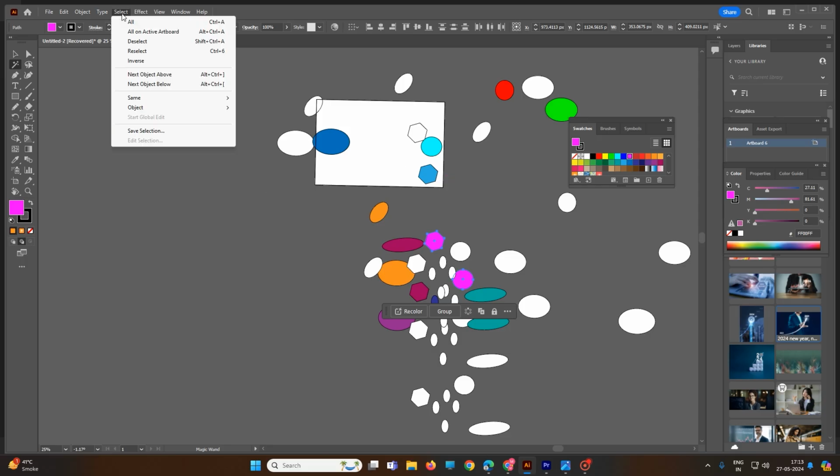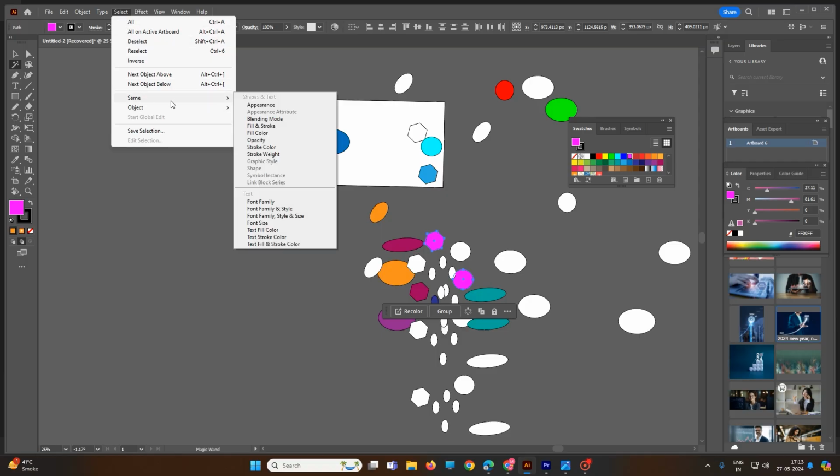Another option is there. Go to the Select menu and go to Same, and here are some options. If I want the same fill color, the objects with the same fill color will be selected, or the same fill and stroke, stroke weight, stroke color. Every object has a stroke color, and each object has a black stroke, so every object will be selected.